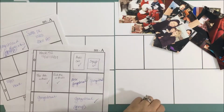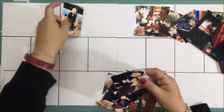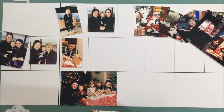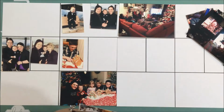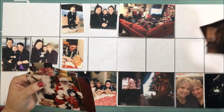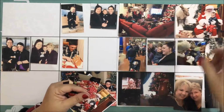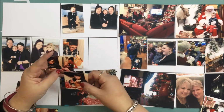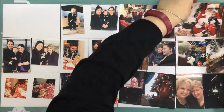So this is a big week. What I do, as you saw there at the beginning, is use the planning sheets. I use the Design A layout primarily for my 2-page spreads, which is the left and the right. I do have a lot of other different sizes. I prefer the A just because I'm used to working with it, and it makes it quick and easier. I don't have to think so much about the layout. I do use other sizes too, mainly for inserts, which I will show you coming up.